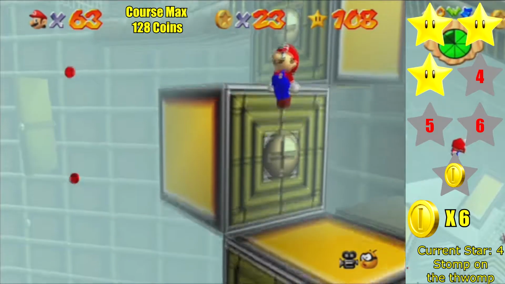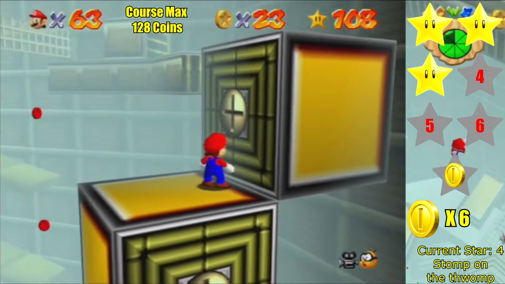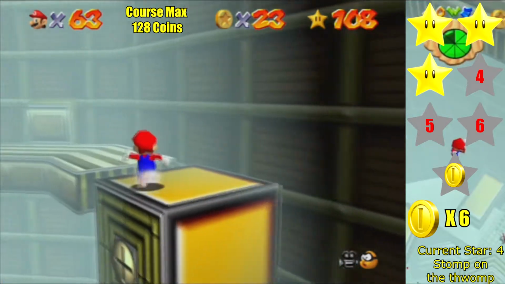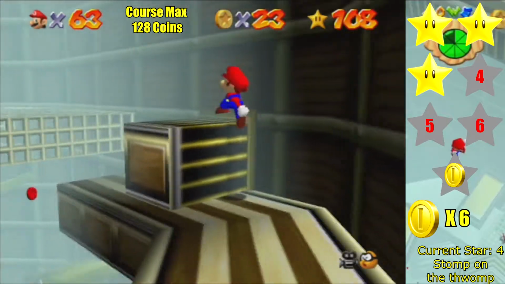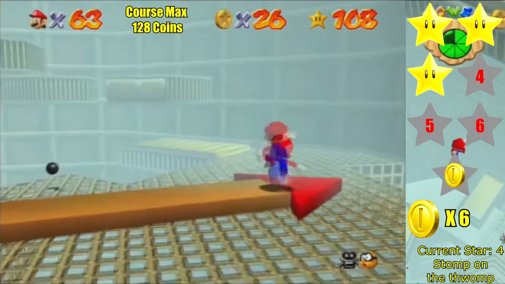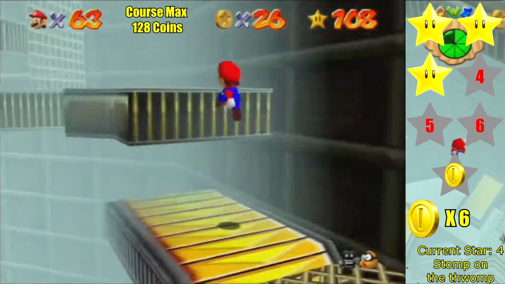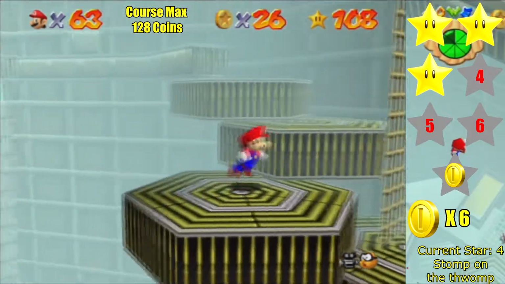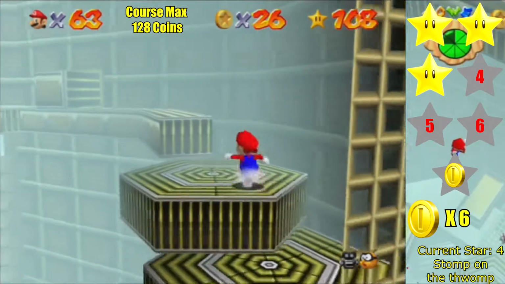Okay, there's the move. Like I said, these things duck down before they do the rotation. That's when you start your stationary double jump to get on top of them. Right, that was a good hop. We're now going up higher. 26. Not bad. I will take a 26.